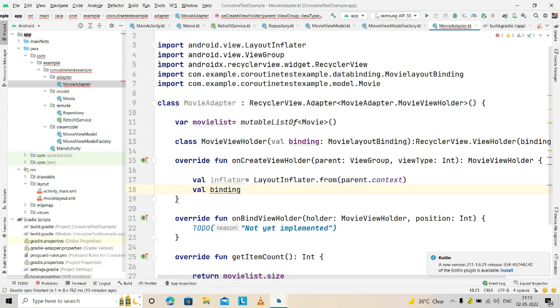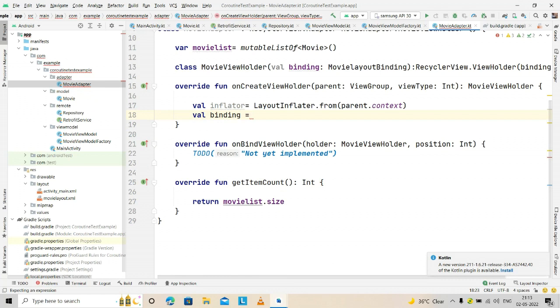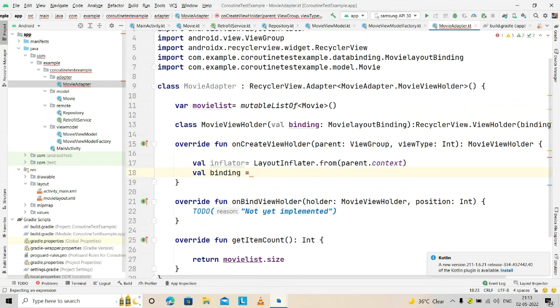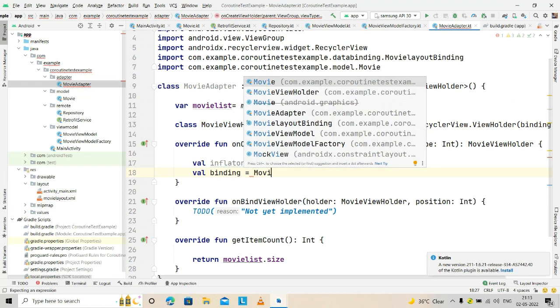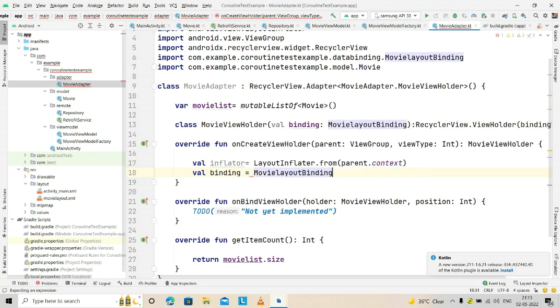Okay, and here our binding is the movie layout binding. On that movie layout binding, we are using the binding with your inflater.